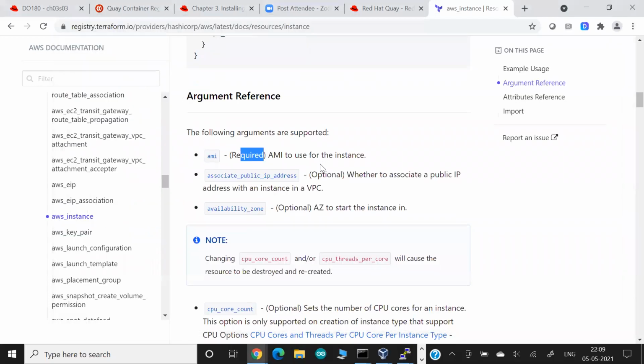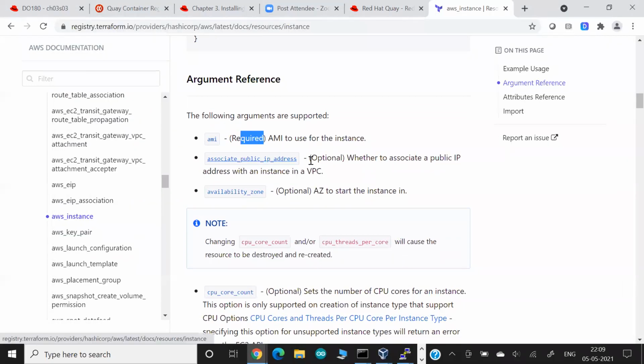But if you don't want to specify your public IP, that's okay, it's optional. If you don't specify it, I will give you a default one, or I might not give you one depending upon your further settings, but that is optional. If you want to type it, I will do it for you. If you don't type it, I will give you the default, or maybe I won't, but it is optional. It means if you don't write it, I won't give any error.